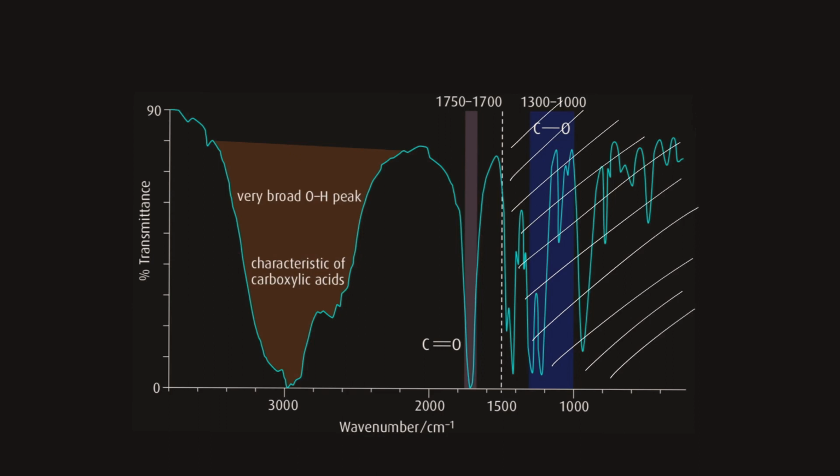So we're left with this very unique peak on the left hand side and this very sharp peak. Now this would be a broad peak because of how big and wide it is, and this is just a sharp peak. Over here it's telling you it's a carbon-oxygen double bond peak, and over here this is an OH peak, but the style of it is telling you that it's a carboxylic acid. So very likely this entire molecule is a carboxylic acid.